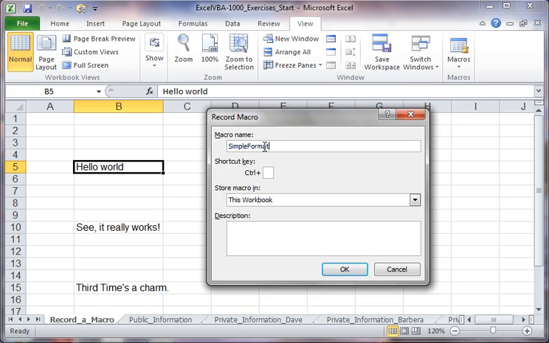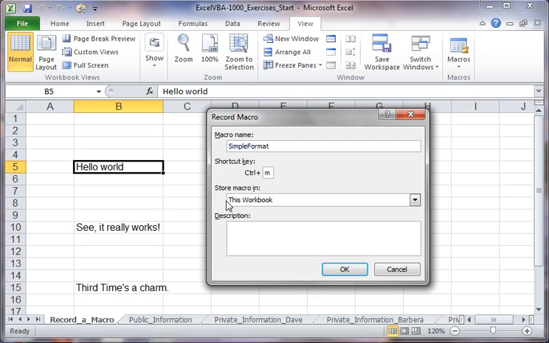Now there are some naming rules for macros. Basically, you just want to use numbers and letters, and you can't have any spaces in a macro name. They get a little bit more detailed, but we won't worry about that right now. The next is a shortcut key box, and that is where we can assign a shortcut key to run the macro later. For now, we'll just type in an M there, so it'll be Control plus M will run this.